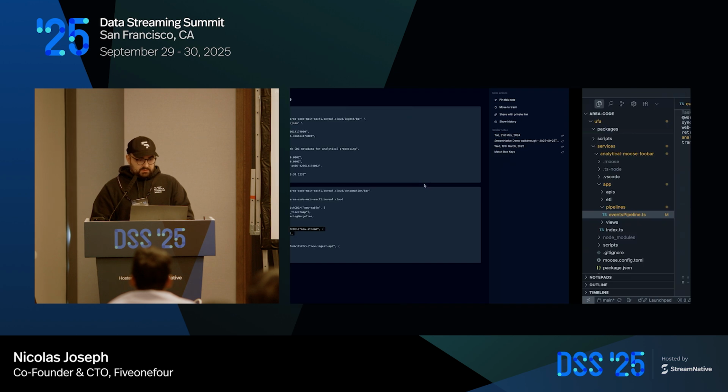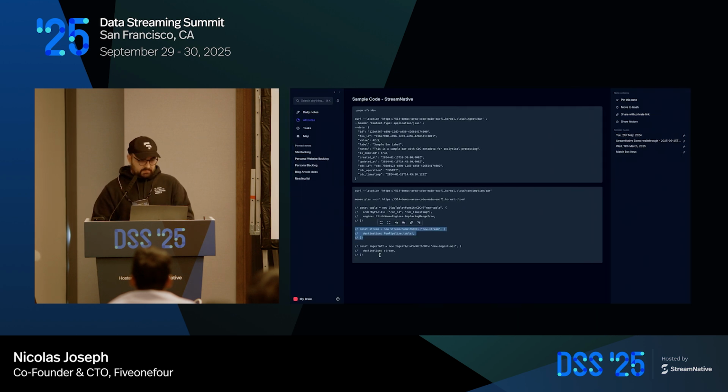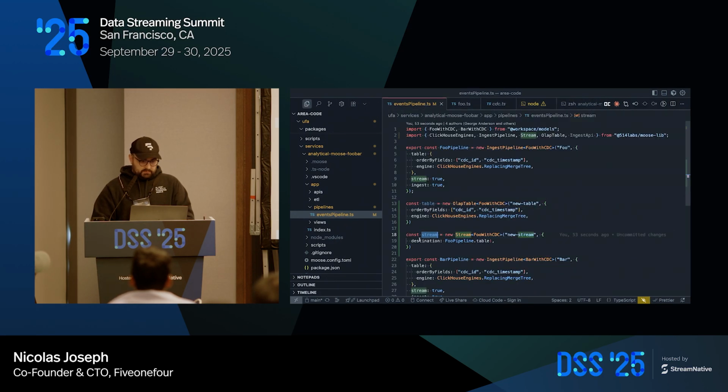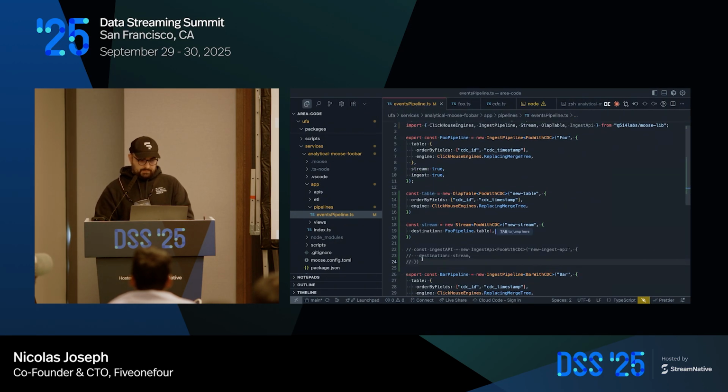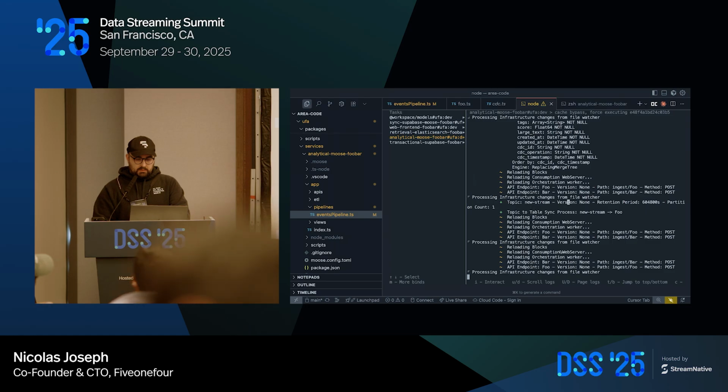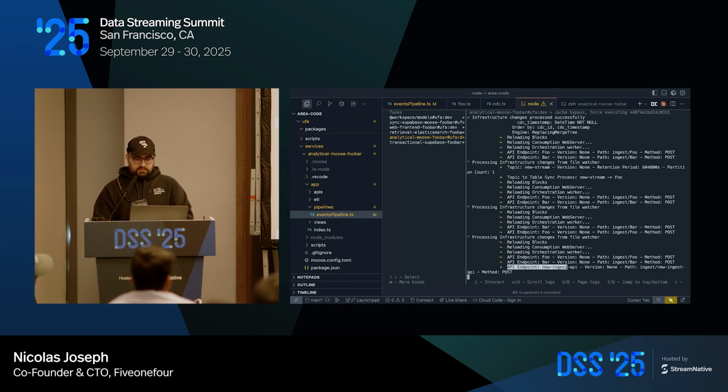And then finally, what I'm going to add is an ingest API. So I'm going to do this here. And then when I go back in the code, we're going to see the changelog saying, hey, I added an API endpoint.